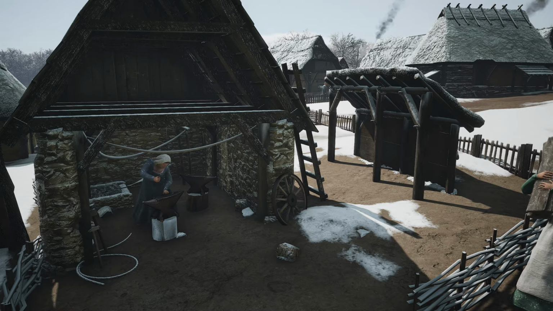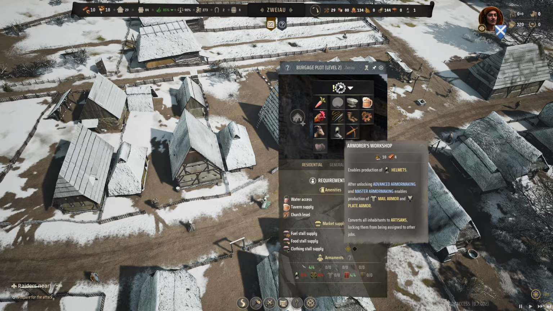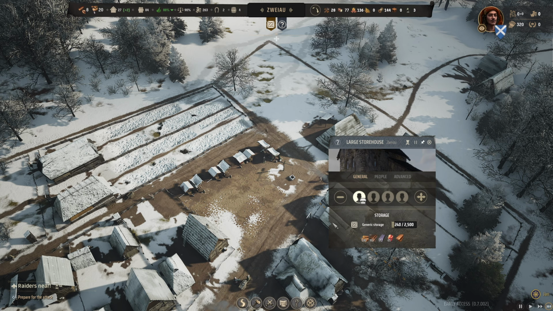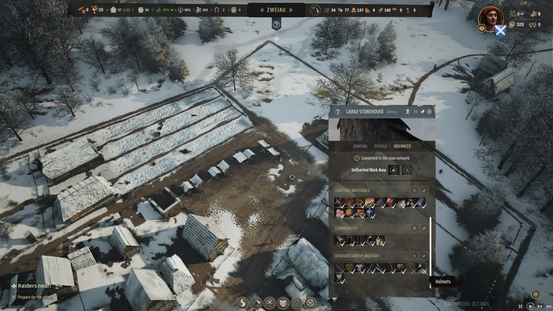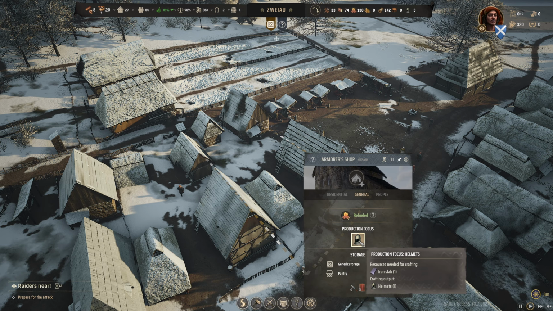Okay, with all that excitement out of the way, it seems this Burgish plot has been upgraded. So we are going to go ahead and build an armorer's workshop. They are going to use iron from the bloomery as well, which we have in the storehouse. That is great. Now, I am going to go and exclude helmets from the big storehouse as well, because we don't need to make too much. And we have the armory done. We can only make the helmets anyway, so that's fine.